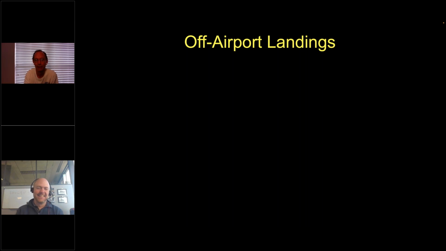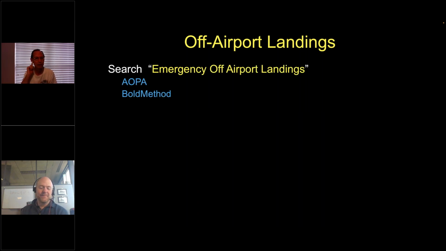So, off-airport landings. Just for the heck of it, I did a search. I certainly have my notions about doing off-airport landings in a glider, but I thought, I wonder if there's stuff available online in terms of off-airport landings in an airplane, and certainly there are. Interestingly enough, the first search result I found was at an AOPA website, and I think the reference that I found, Chris has in your handout. Yes, in the handout we've got lots of links to these articles, AOPA, and some of the other references. Also found, if you do the same search, it will show up. They did a pretty good presentation on what to do if you're not going to land on an airport.